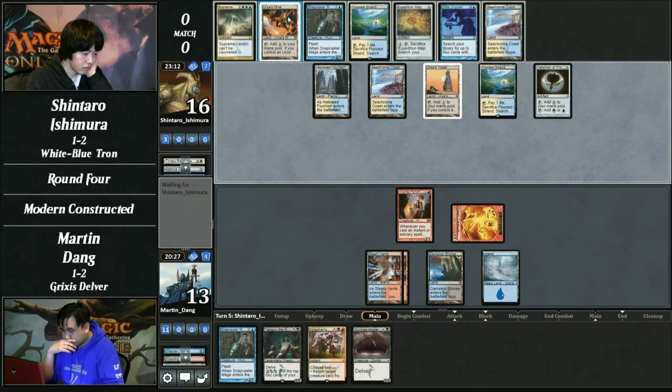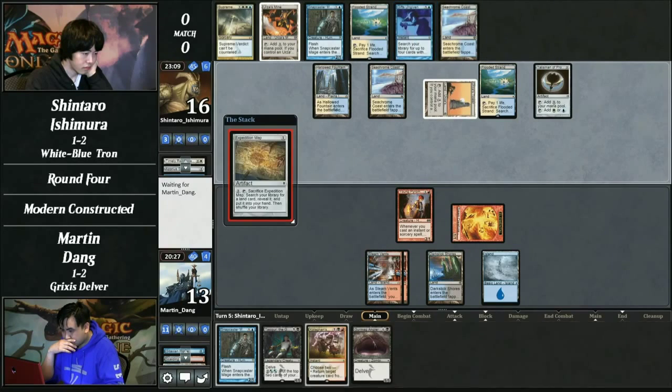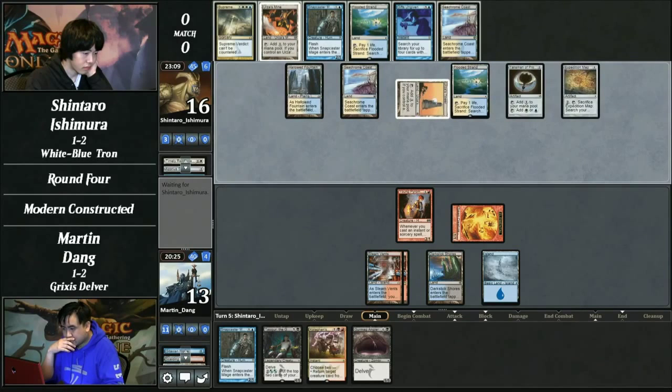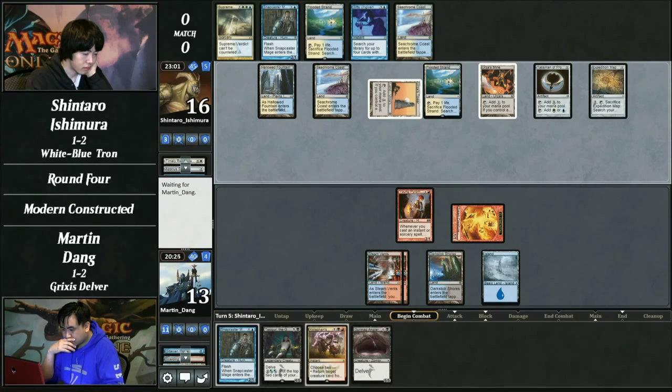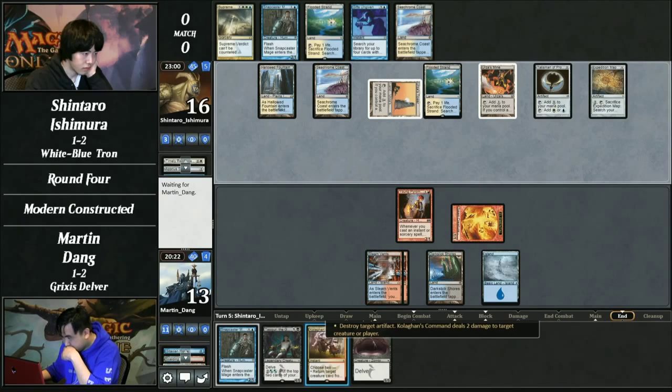The deck can do a lot of cool things by having a land that can bring artifacts back from your graveyard, and having Expedition Maps that will effectively search your library to go find them. All right, so you see he's got the tower and the mine. The power plant is somewhere in his library waiting to be searched up by that map. And Shintaro is going to pass the turn back now. It looks like Martin's ready to fire off a Kolaghan's Command here.